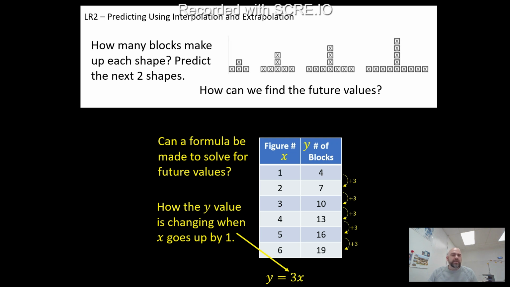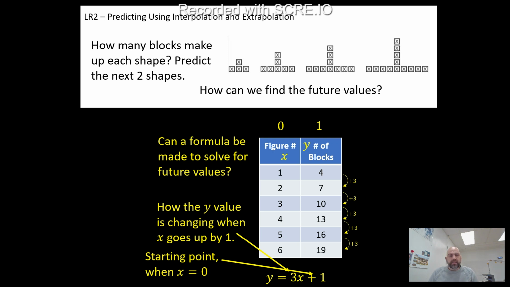The next part that we're going to take a look at is we often need to add or subtract something onto this to come up with our answer. And what we need to add or subtract on is the y value when the x value equals 0. So I'm going to extend this chart up above here, and I'm going to make that 0. Well, what is the y value when x is 0? We're going up by 3 each time, so we're going backwards this time. So let's subtract 3, and we get a value of 1. So we're going to then add 1. Now, this is what I'm going to call the starting point. This is when x equals 0.